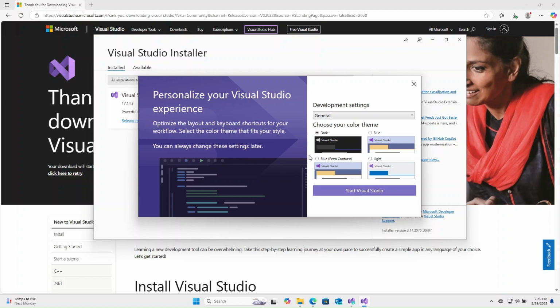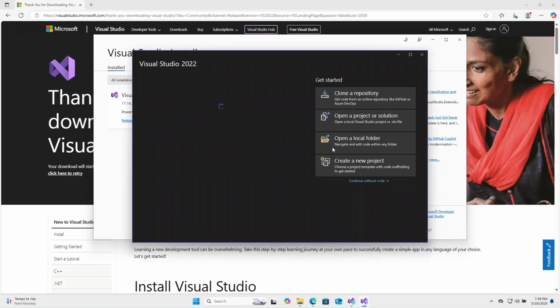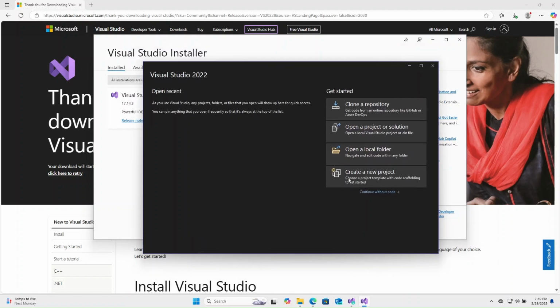Choose our theme, the default's fine. And here we are. So we'll just hit the create a new project button.